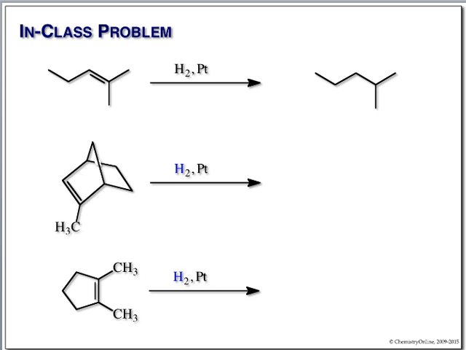With our next one, same thing. The alkene's going to go to alkane, but we do have a ring. So we have to worry about stereochemistry, don't we? We must show that the hydrogens both are on the same side. Once again, they're probably going to come in through the top, because there's only one carbon, two on the other side, and that would be our major product.